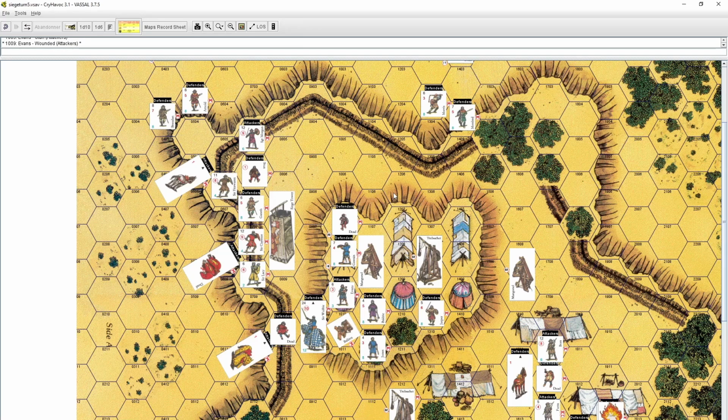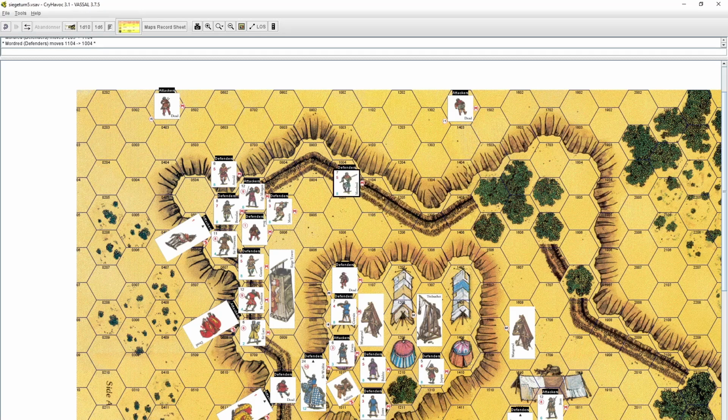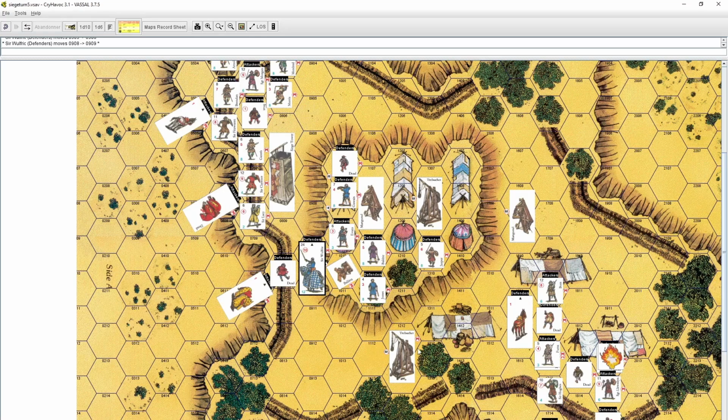Okay, so now at the defenders. He cannot fire because he was attacked, and the ballista still needs to be loaded, so no missile combat. And now movement. 1, 2, 1, 2, 3, 1, 2, 3, 4, 5, 6, 7, 1, 2, 3, 4, 5, 6, 7, 8, 1, 2. Oh no, let him stay here. That should be fine. And that's all for the defenders.